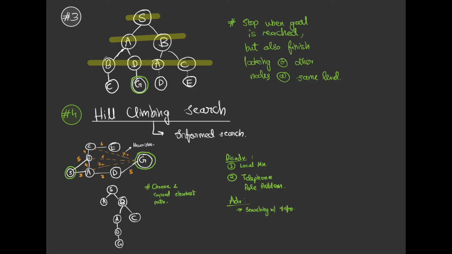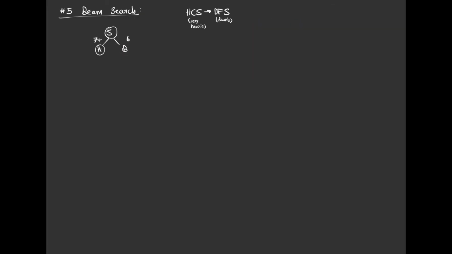From B, you can go to A and C. Bro, you should have memorized all of this by now. Yeah, A and C. And from here also it's 7 plus, 7 plus. Now, before going into this depth, right, I'm going to first finish exploring all the nodes on the previous depth. And let's go ahead and expand this. We're going to get B and D respectively. Here, D has a distance of 5 and B has a distance of 6, right?